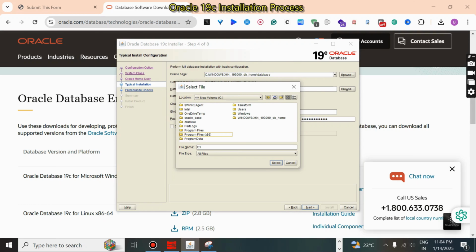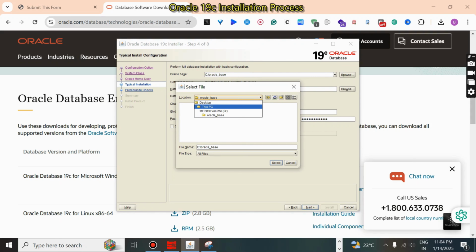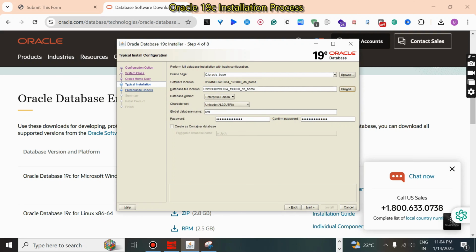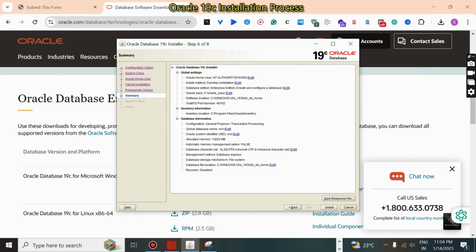So select the C drive, and here I am going to select Oracle base. Select and browse here and go to C drive again. Select this, click on select and click on next. So now the installation process will begin. Now the Oracle database is getting installed.